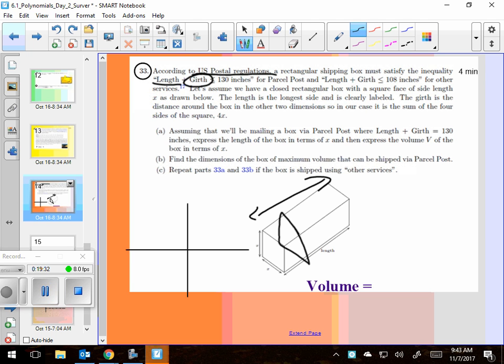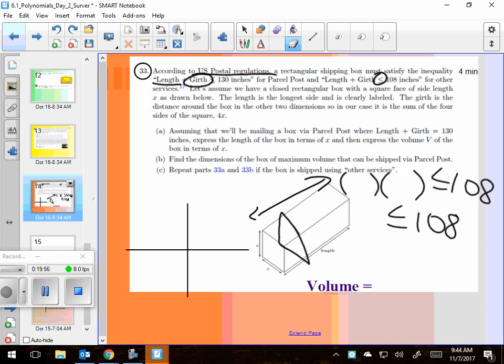Okay, so that sounds like a less than or equal to kind of problem, right? Less than or equal to 108. There we go. And then apparently there's some sort of equation that I could probably write for this. Would you guess it's probably something like this? Because of the context of what we've been doing lately. And it probably has to do with one of those is for length and one of those is for this distance. And apparently this particular package has an X in both of those spots.